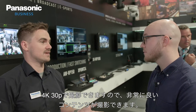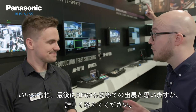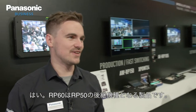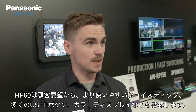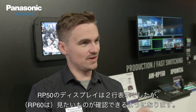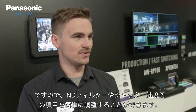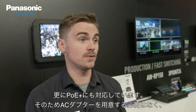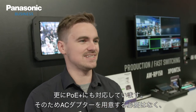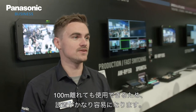Finally, we have the RP60 controller, which we're showing for the first time. The RP50 had a lot of demand for an upgrade. Based on market feedback, we've improved the joystick, added more user buttons, and included a color display showing more information — including ND filters and shutter speed — so operators can quickly coordinate. We also made it POE Plus, so if you have a POE Plus network switch you just plug it in like your cameras and it runs 100 meters, making installation really easy.